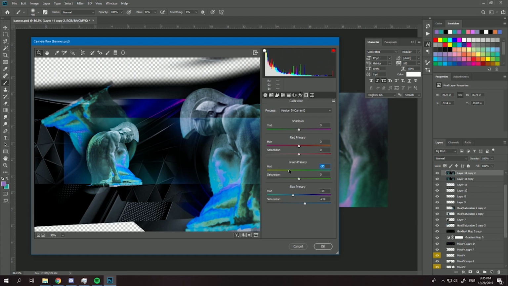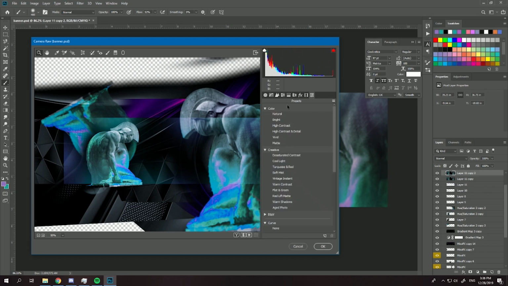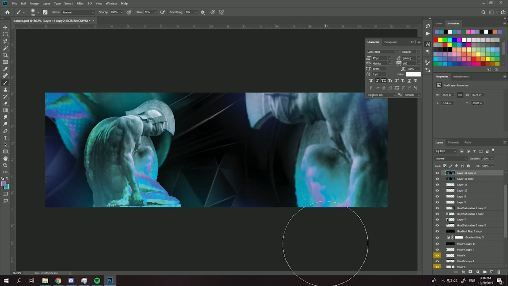That is a really nice effect though. Maybe a little bit less. Okay, now we click on okay, and we got this. I like this quite a lot. If you don't like it that much, you can go to your old one, but let's maybe put the opacity a bit down. Okay, merge them two together and make another copy of it.